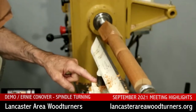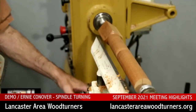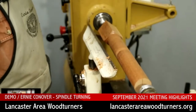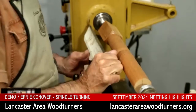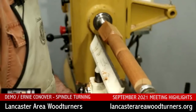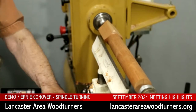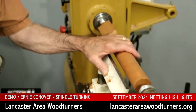So One Way will build a rest custom for almost any big lathe. And it was about $350 for this, but man, was it money well spent. They make the best tool rest and banjo of anybody. You can just take this and push it down with your thumb, and you cannot move this. You can take this like that. You cannot move it. And it's very easy to lock and unlock. These are features, I think, especially if you do a lot of moving the tool rest, which in spindle turning you do. A lot of moving the tool rest in faceplate work, so it's something you're grabbing one of those 2 handles all the time. And if you've got a rest that slips once in a while and you ruin the work, that's not a good situation.